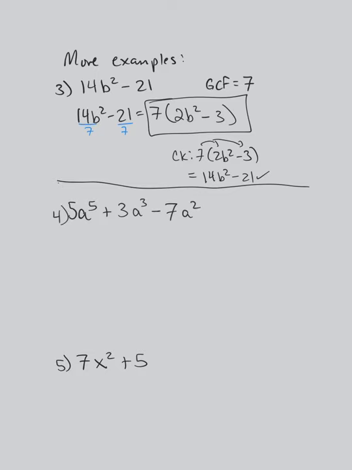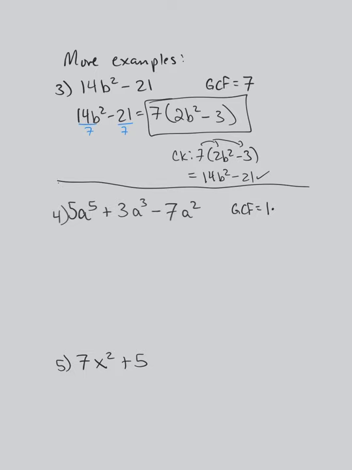Okay, and so with this next one, we start with our GCF. We're looking for the largest number that divides all our coefficients. So that'd be 5, 3, and 7. The thing is, 5, 3, and 7 are all prime. Now, that's not the reason for this. You could have non-prime numbers, but there's not really a number that goes into all of those. There is always a number that divides into numbers, and that's 1. So you can think about it as being 1.